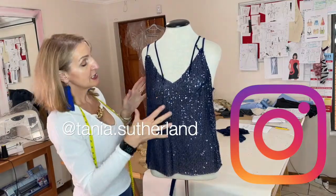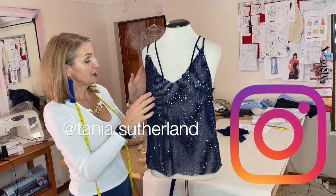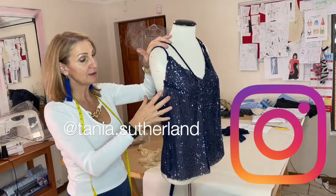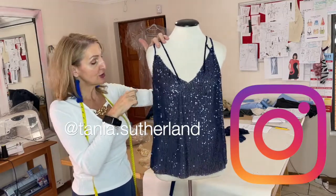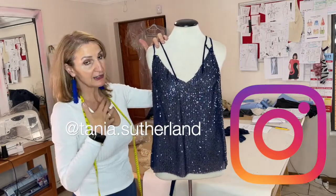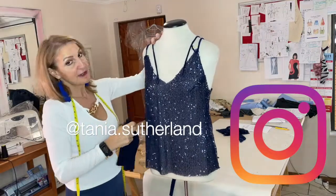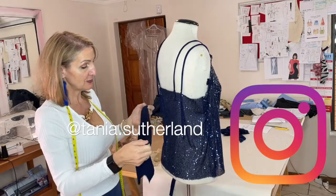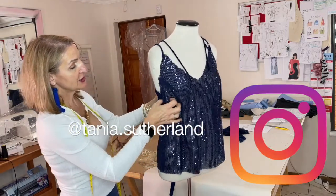Now the pattern is basically, what you do is you do your front darts. Okay, then you've got your back, you join the side seam, so now you've made the cami. You take the lining, you do exactly the same, the darts, and join it, and you're basically just going to close out the neckline. The hack that I have done on the pattern is I've just created a facing. So I just cut a facing instead of doing a whole garment in the fabric, because I find I'm going to get a bit hot. So I've just done a short facing.